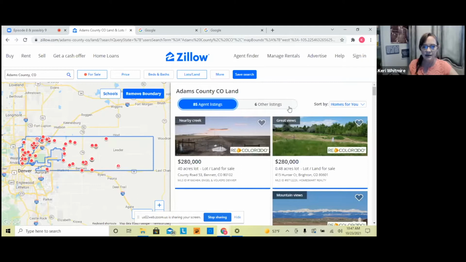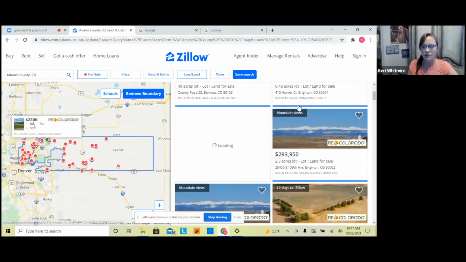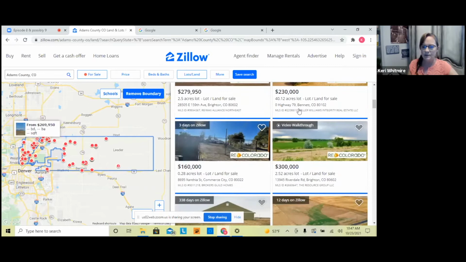So I actually had an address in mind that I had driven past and I saw a for sale sign. So I'm going to scroll down and show you which property that is. It's this piece of property right here. It's 2.52 acres. And I really wanted to see if I could get the actual address, because that's kind of important for what we're going to show you how to do today. So this does have an address and it is active on the MLS. You can see right here where it's listed. And then this is going to be the realtor group that is representing it. So we're going to click on this one.